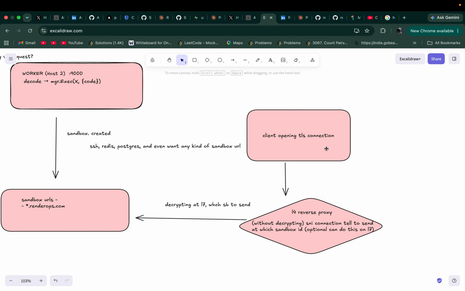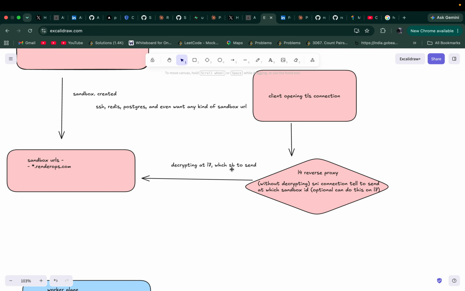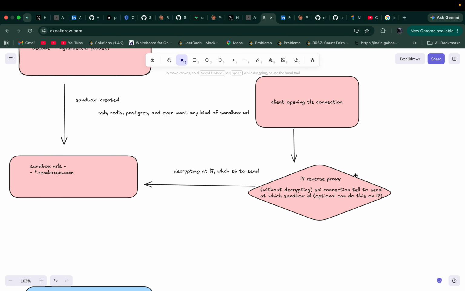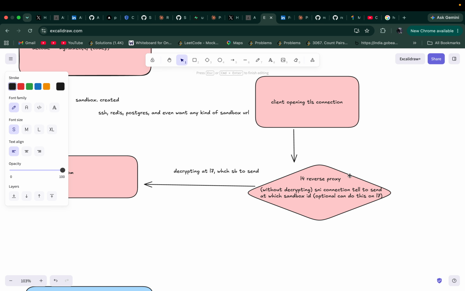So the client will open the TLS connection. Again, an L4 reverse proxy can be used here if we don't want to decrypt anything, and the SNI connection will tell us to which connection ID to send. So the SNI connection is really important here. The SNI is decrypted, or we can say it is visible at layer 4.